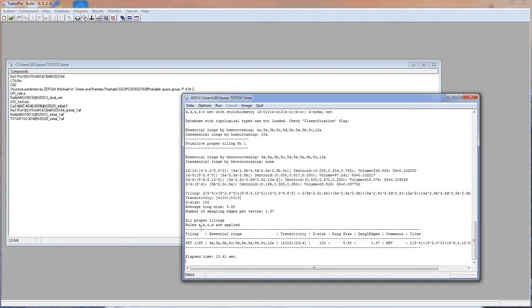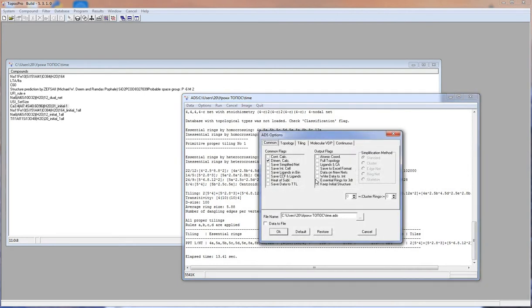This table summarizes main information about tiling. Ergo, we have considered all necessary options for the construction of the tiling. Let's consider additional options. The option Essential Rings for 3DT saves a CGD file which allows the 3DT program to draw the tiling.